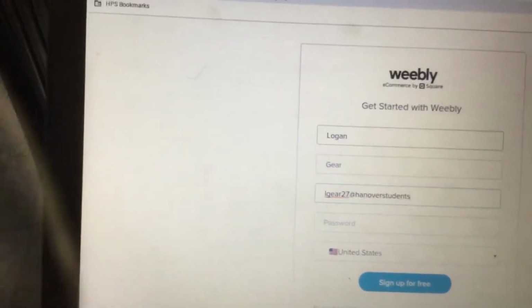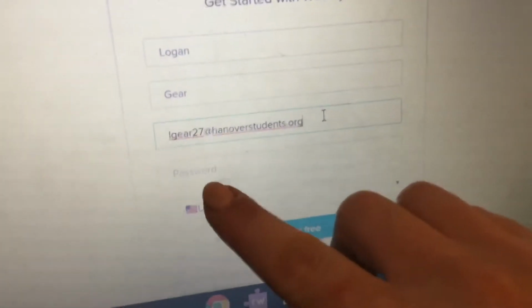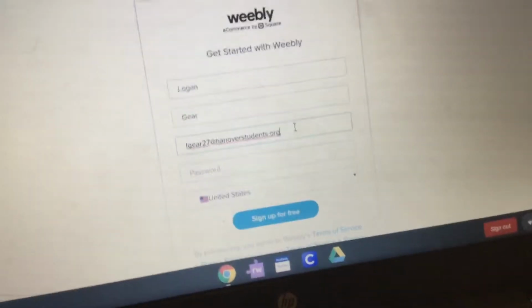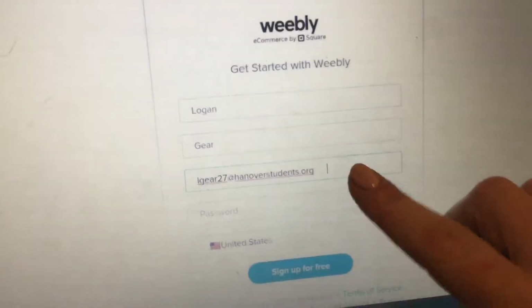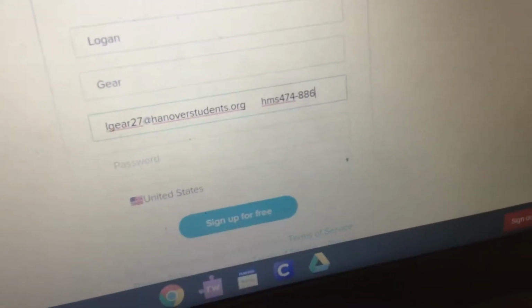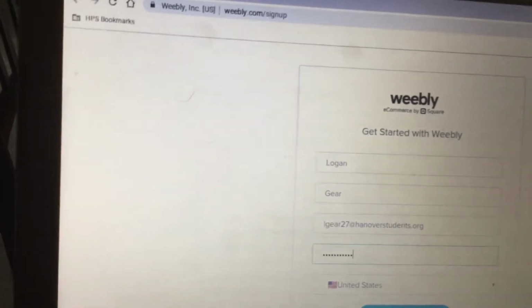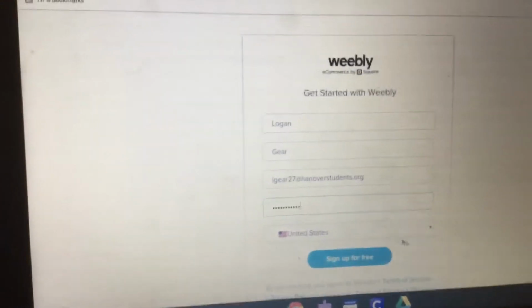And then from here you're going to put in your password. I'm just going to type it over here on the side so you can see it, but really you're going to put it down there. What you need to do is enter in HMS and then whatever your password is. So I'm just making one up now. This is not the actual password, but anyway, I'm just going to go ahead and type that into the password field. So again, it's going to be HMS and then whatever your 7-digit password is, make sure that you put in the dashes as well, and then click on sign up for free.